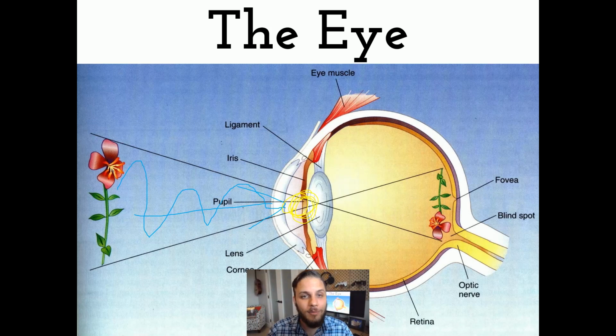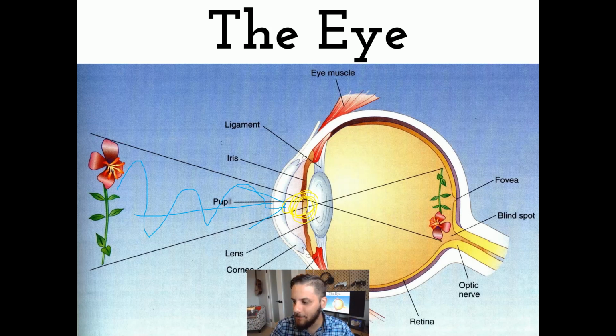And this is why when you go to the optometrist or the optician, or you go to your regular doctor, they'll take a light and look inside your eye so they can get a picture of the back of your eyeball. If I was teaching this class in person, I was excited to show you guys. I went to the eye doctor recently and they took an actual literal picture of the back of my eye. And I was going to show you guys what it looked like, but that'll have to wait until we're back in person again.